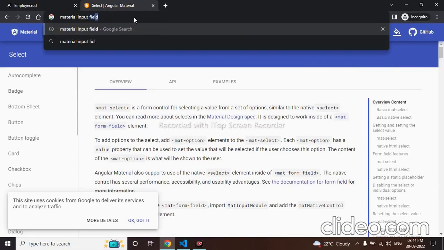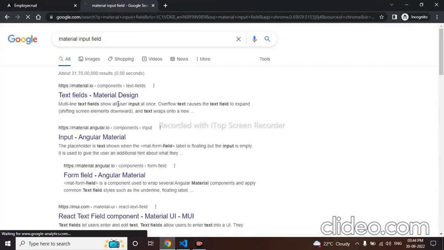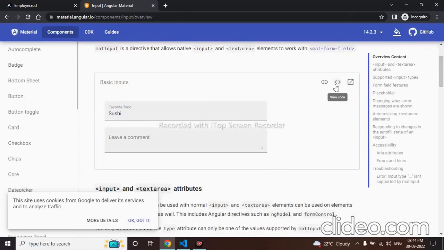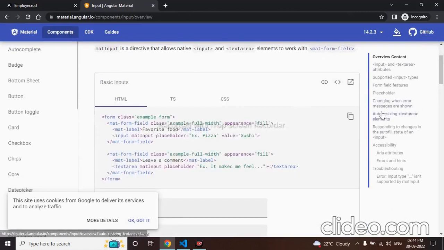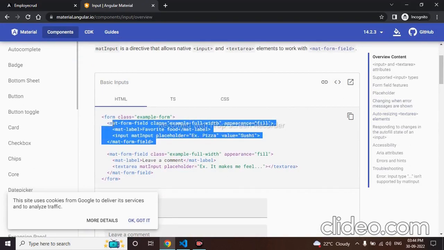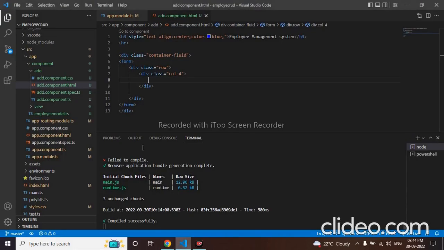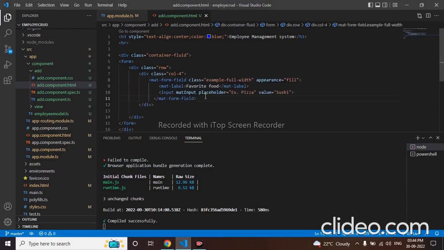Form field. Let me take any one example. I'll take this example. Paste it here. Appearance, let it be outline.